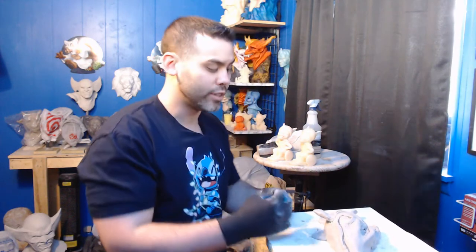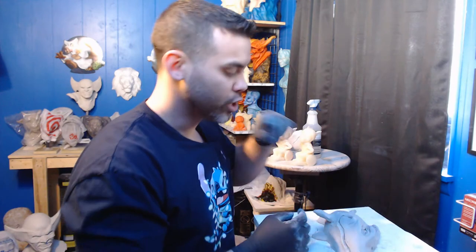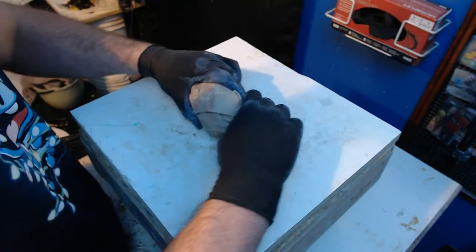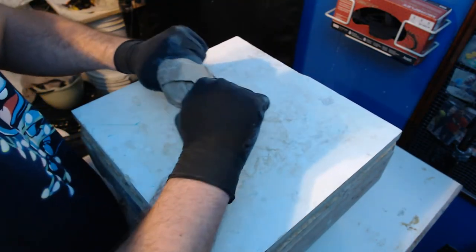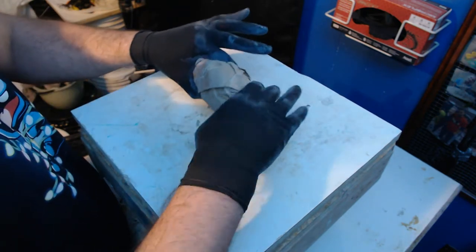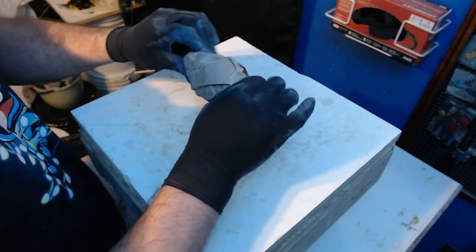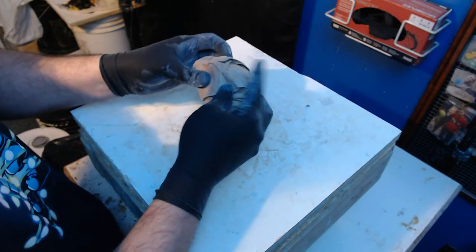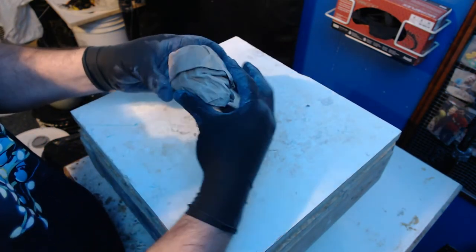So hopefully you guys have enjoyed this, and we're about to jump in. I'm going to show you exactly how I created this. So let's jump in there and do it. We're going to start with a ball of newspaper. I'm going to scrunch it up into a ball, but make the sides a little bit sharper, almost like an oval shape, like the shape of an eye.